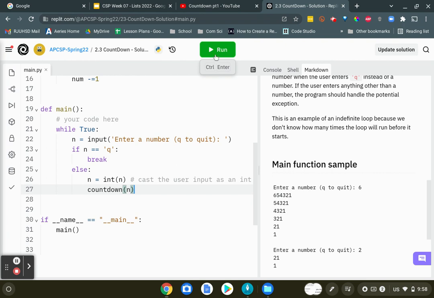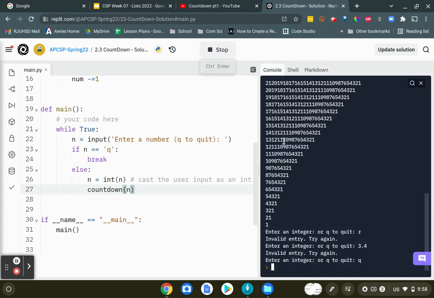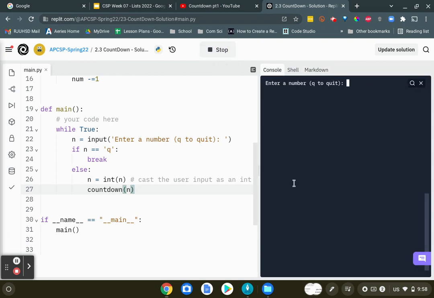All right, so let's give it a shot. We'll run it. Enter a number, Q to quit. Let's just try it with 4. We've done that one before. Looks great: 4, 3, 2, 1. Enter a number, Q to quit. We could put in a 2: 2, 1, 2, 1, vertical and horizontal. Looks beautiful. We could put in a 7: 7, 6, 5, 4, 3, 2, 1, 7, 6, 5, 4, 3, 2, 1. It works in both directions. This looks beautiful.